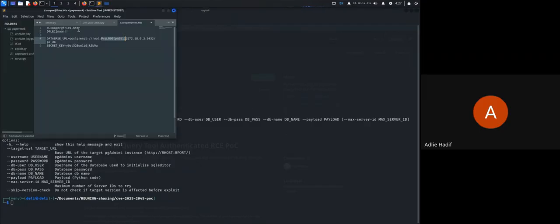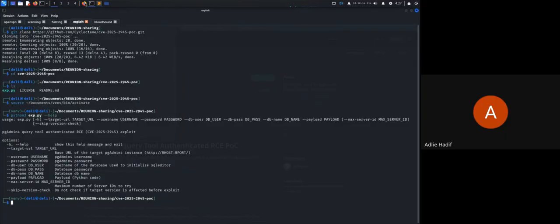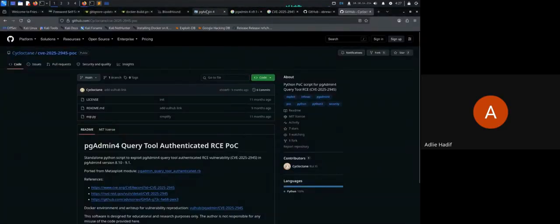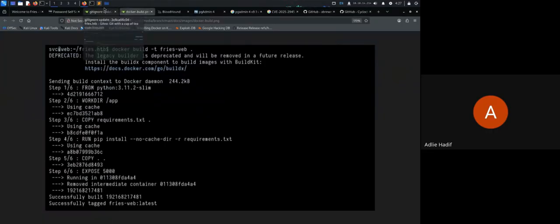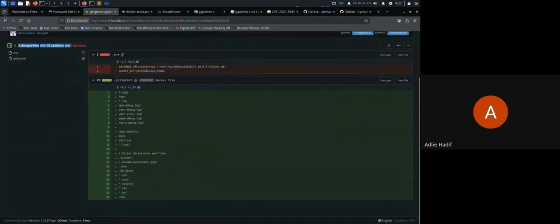So we have the credentials, username and the password, and then we have the database username and its password. Also, we need a database name. So we can go to the config, and here the name is PS_DB. You actually can find it in the wiki also.